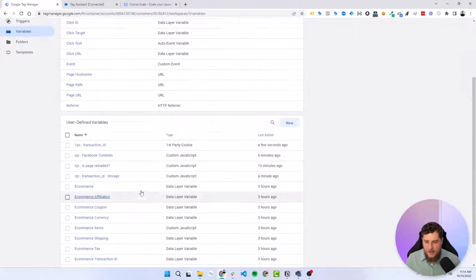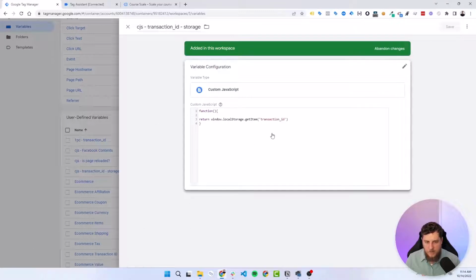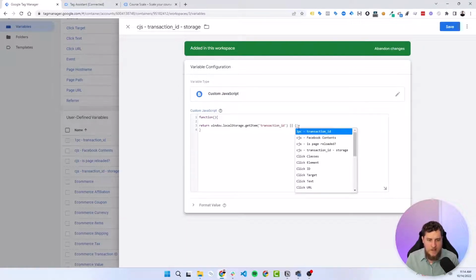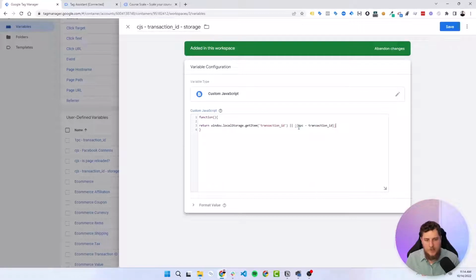And now in our custom JavaScript variable, we want to do the or, so the two bars there, and then reference the variable we just created, first party cookie, transaction ID. So what this is going to do is it's first going to look here. If there's nothing there, then it's going to look here.